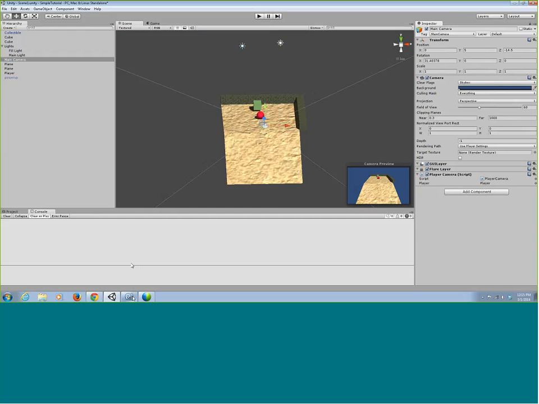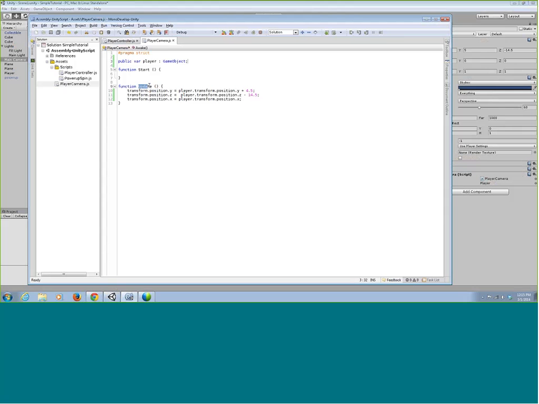That's because every frame I'm setting the position of the camera to the position of this variable player, which I have set to that rolling ball game object. Similar things that I'm doing for Y and Z.